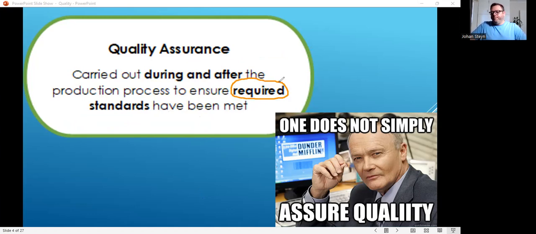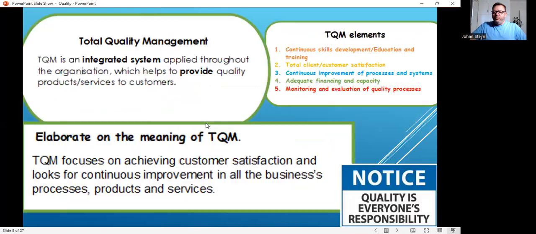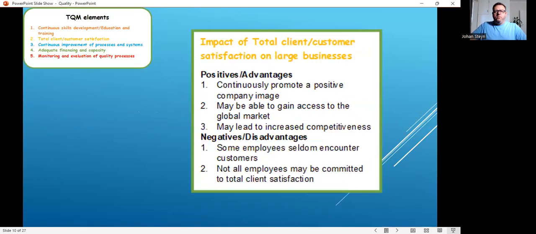And who does this? Remember, quality is something that will happen at a senior or top level management. They decide on what they want. So these need to be set up in such a way that when the business starts producing the product, everyone knows exactly what you are aiming for. And away it goes.